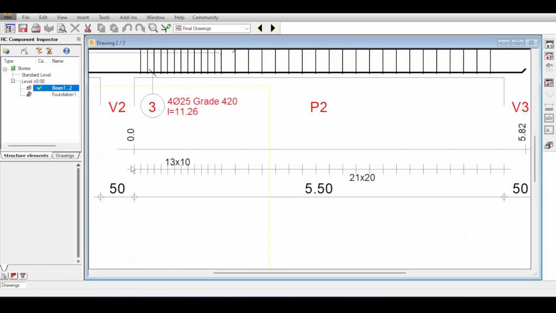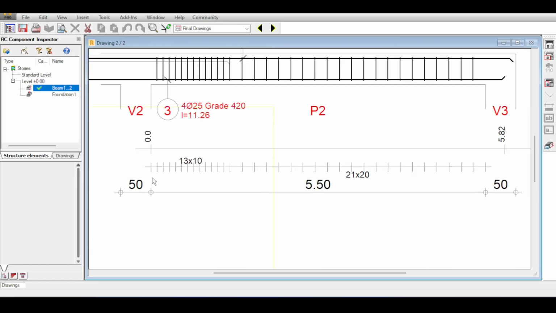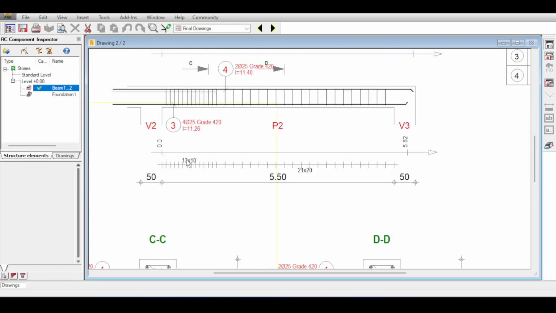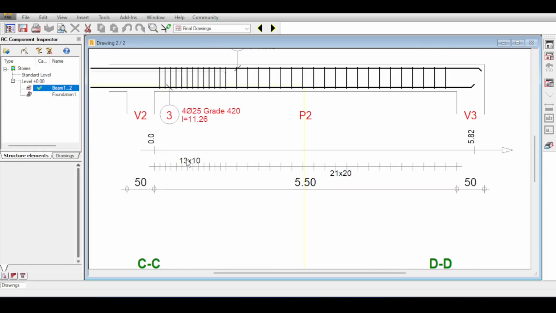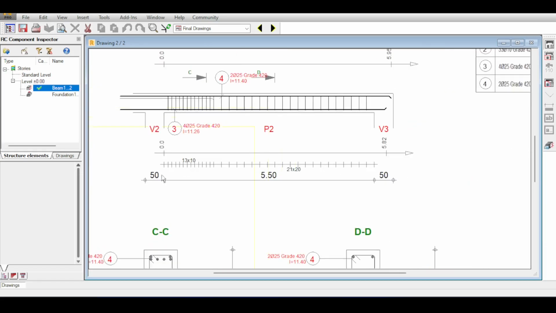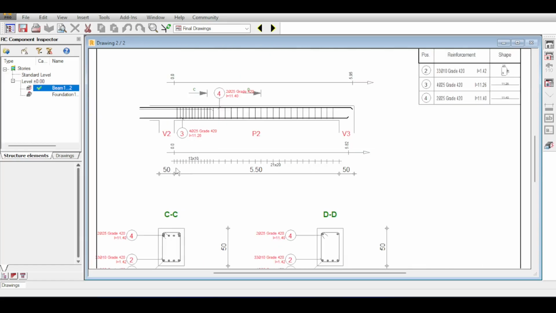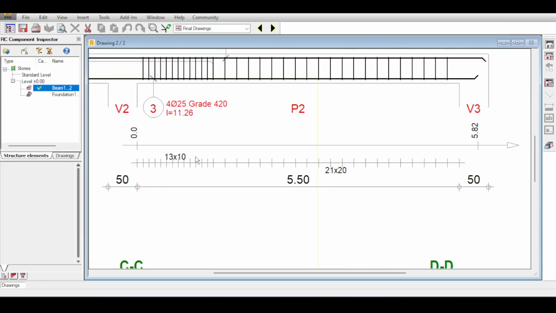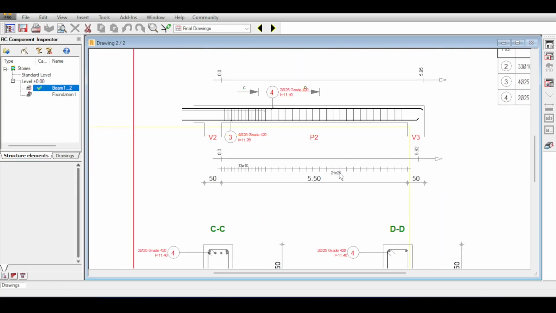You can see also that the stirrups are placed here. The first stirrups are at 10 centimeters. It seems that the units here are in centimeters. I'm surprised. I think I have asked it to be in meters, but it seems that those units are in centimeters. I really don't know why. I think I would check out why this is the case. Anyway, you have 13 stirrups at 10 centimeters and 21 stirrups at 20 centimeters.